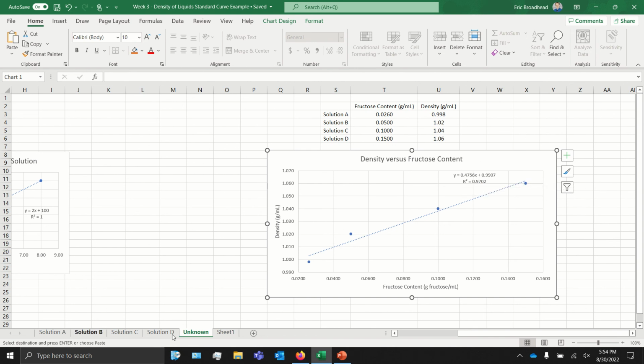So that is the simple walkthrough of how you're going to generate graphs, how you can generate scatter plots, add axes labels, change the title, change these labels, add a trend line, add the trend line labels, and edit those trend line labels. So this is everything that you need to know for this experiment. If I've forgotten anything, or if you're feeling confused still about anything that you need to do for this post lab, please feel free to reach out and email me or come to office hours.